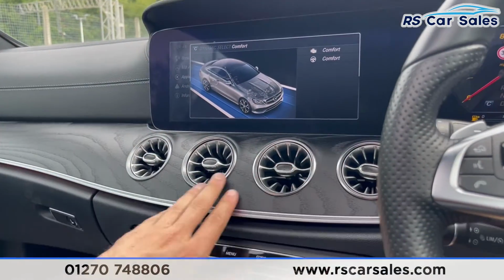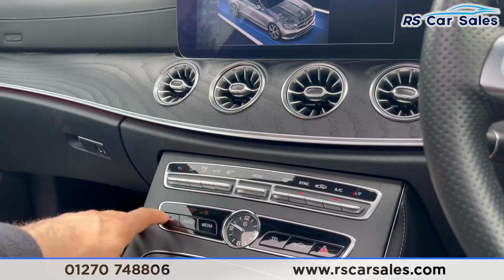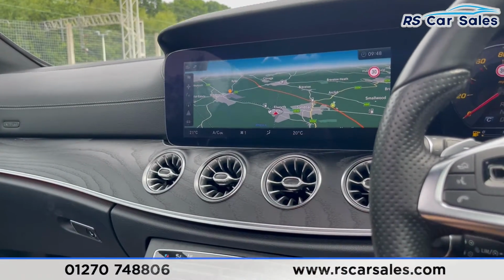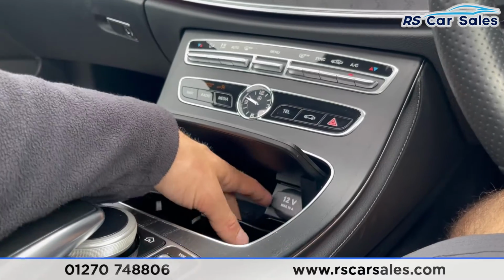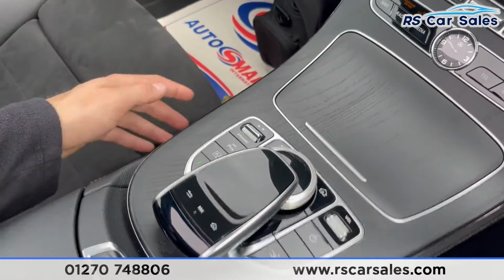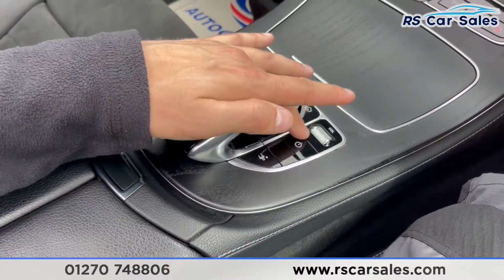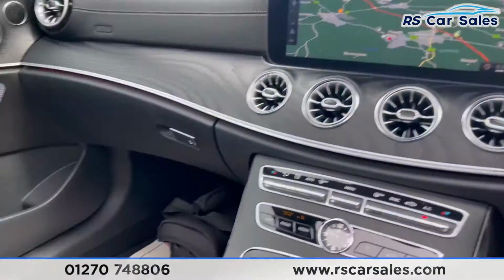Coming down here, you have your vents with your black ashwood trim, dual zone climate control just down here as well. Now you control it from down here, and it's displayed at the bottom of the screen just there. Pop this open, two nice sized cup holders, storage, 12-volt connectivity in your key holder. This is what you use to control everything that happens on your screen. So you got your drive mode, select parking sensors, your camera, stop start on and off, your volume.